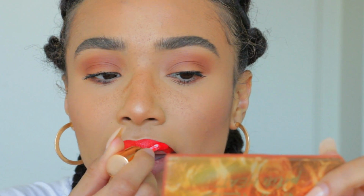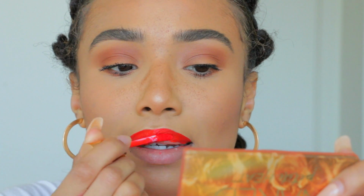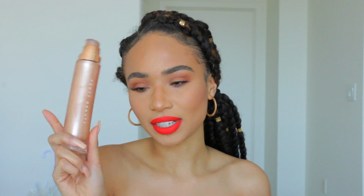So yes, girls, let's bring out the colors. I'm going to be using the Fenty Beauty Body Lava. This is one of my favorite things to use, actually. I really, really like it. It's called Who Needs Clothes. I didn't get a chance to get the other one. It was online only. I wish it was in stores too. That's the only thing I didn't like. I didn't realize that it wasn't in stores.